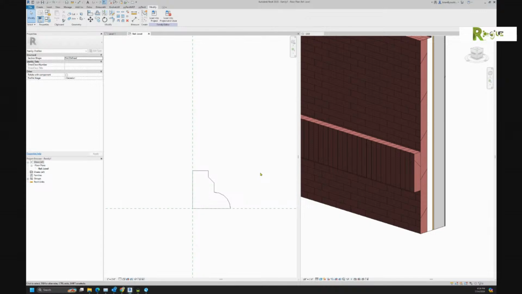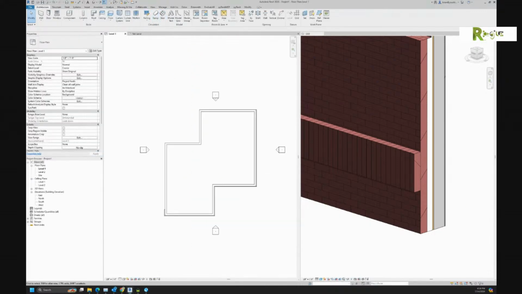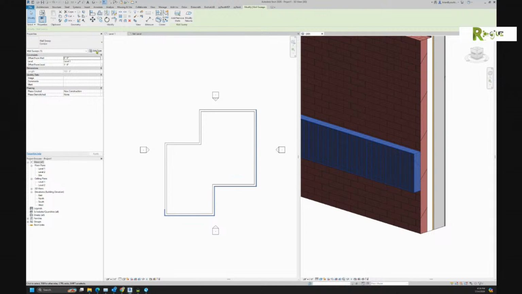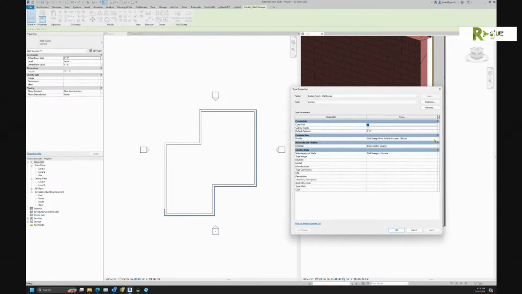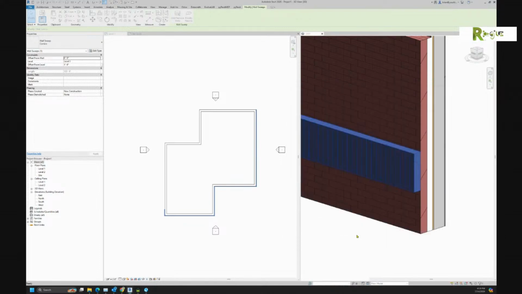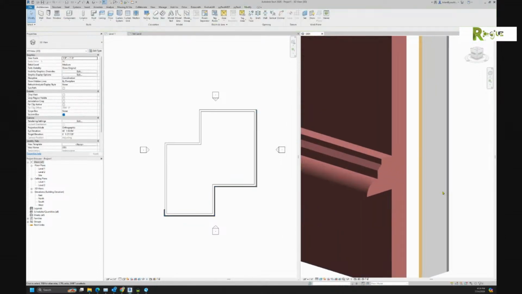Okay. Now you're going to find as we go through these lessons, I generally don't name the families until they're working for me. So I just load this guy into the project. I realize his name was family 1 because he's the first family. So that means if I went to edit type and looked at my profile, I should find a family 1. And that would be that shape.